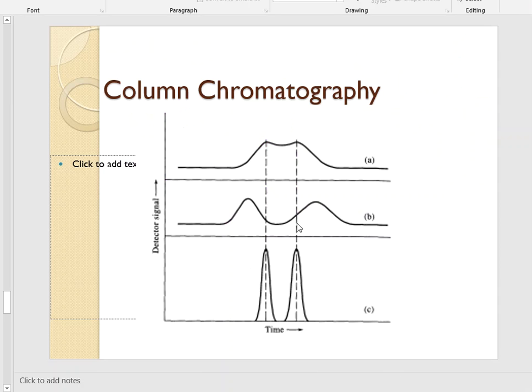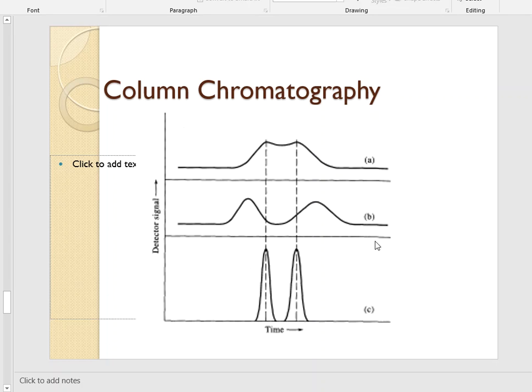So here's a diagram of what we're talking about when it concerns resolution. And if you look at the first one, we automatically know there's no way those two peaks are resolute. They're not separated. We need them separated a little bit more. It's just one big old fat blob that comes off at one time. And who needs that? I don't need those fat blobs. I need something that's going to be a little bit cleaner.